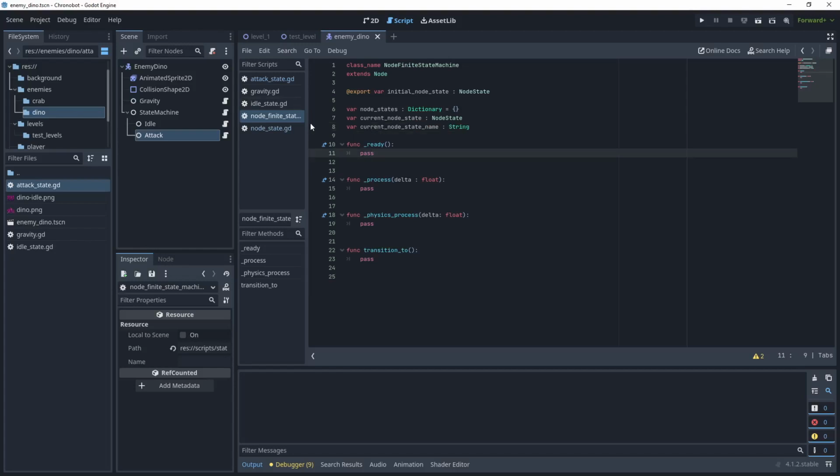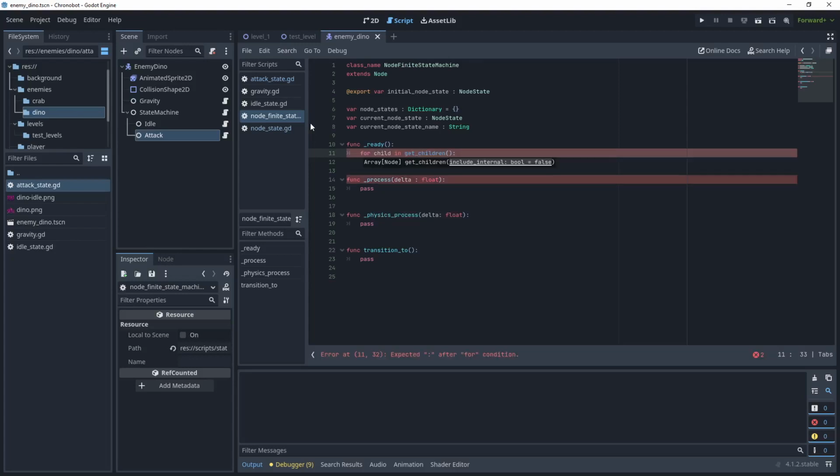So when the state machine starts, we need to use the ready method to get the states from the state machine and build that collection. And what we'll do, we'll pop those states into the node states dictionary. So let's create a for loop here. So we'll say for child in get children. And we'll get these children here from the state machine.